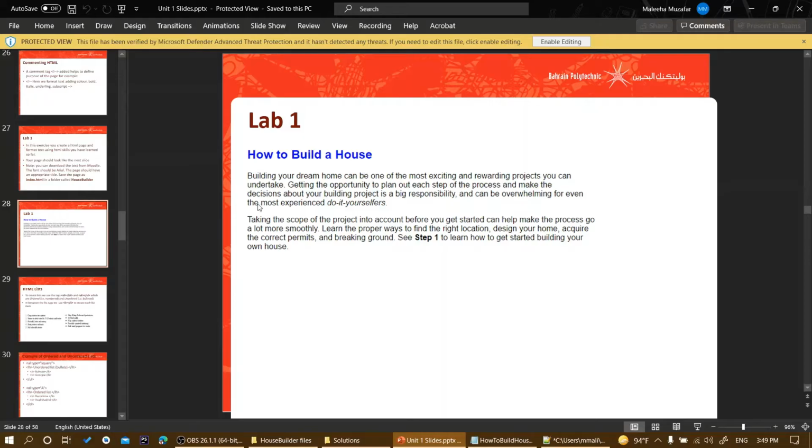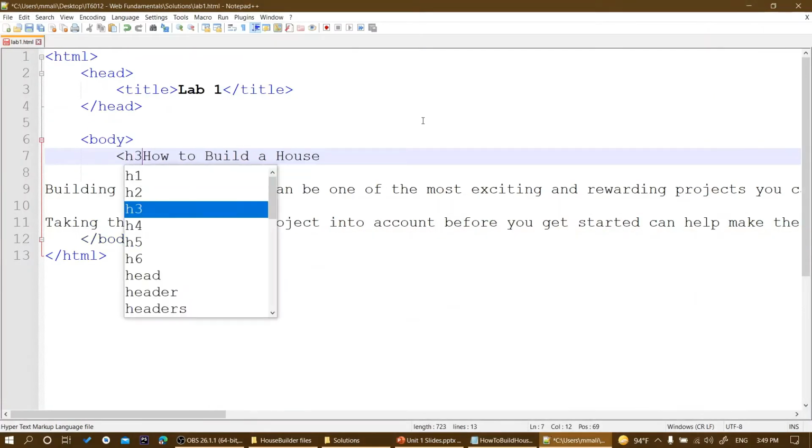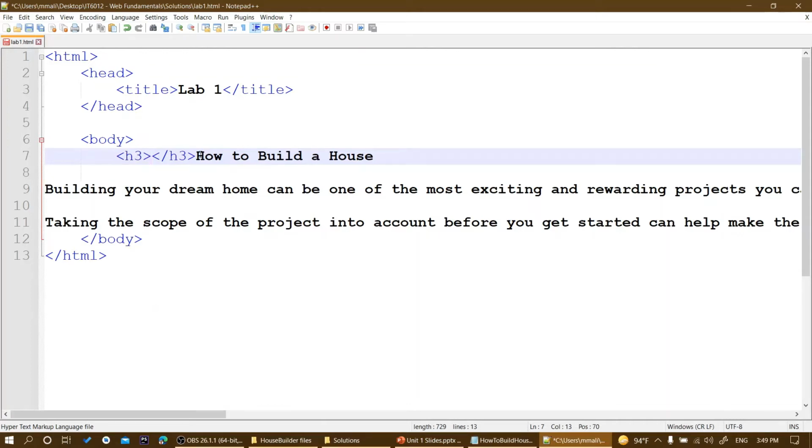In this case, the two texts below are paragraphs, and how to build a house is a heading. I can probably use H3 here because it's not that big, and then move the heading within H3.